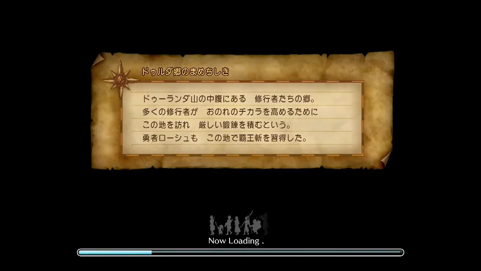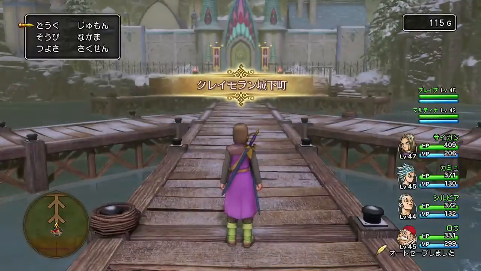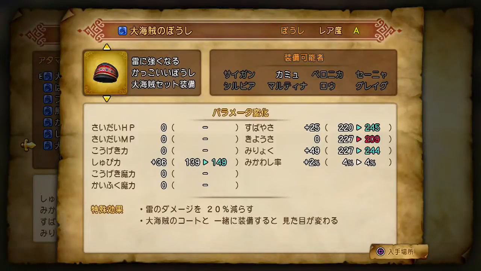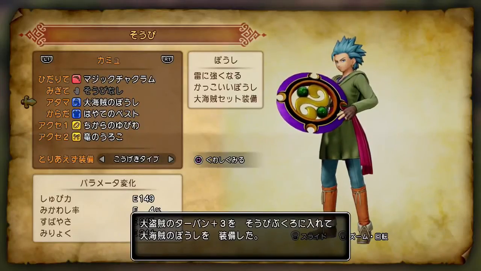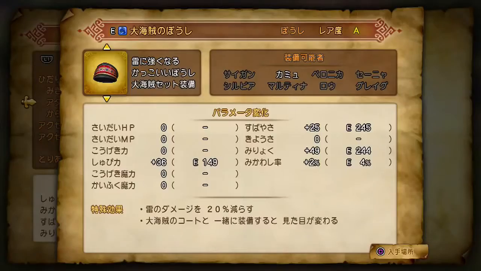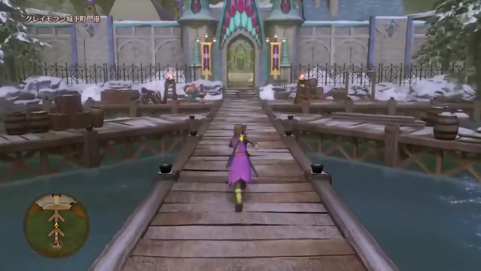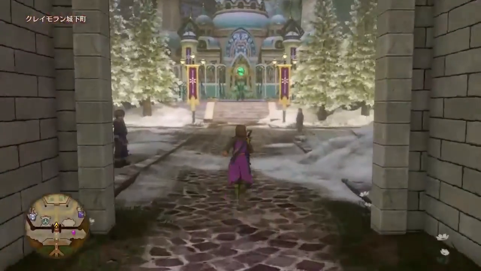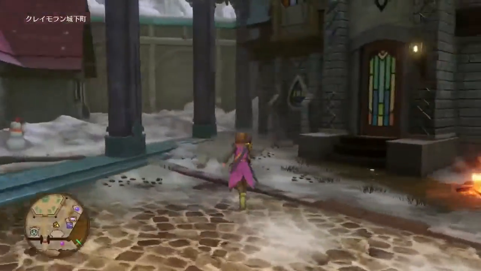Did I put on the hat I got after the boss fight? I didn't notice that I got a hat, if I'm being honest. I shall check. This one looks like it does have a costume, but I need the coat that goes along with it. That is not the bank.